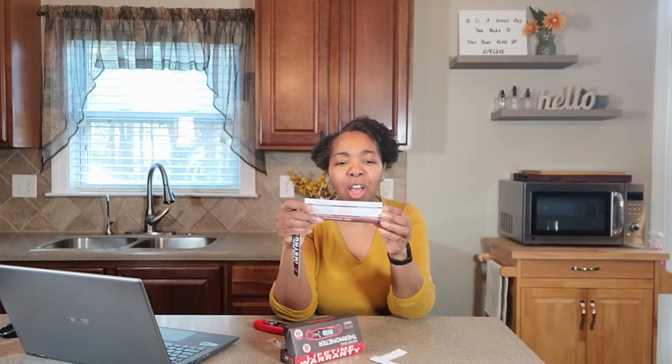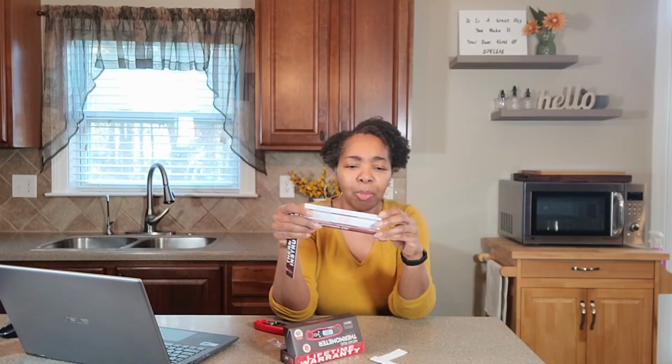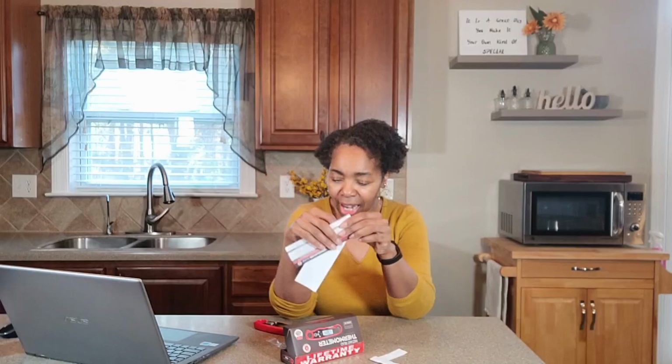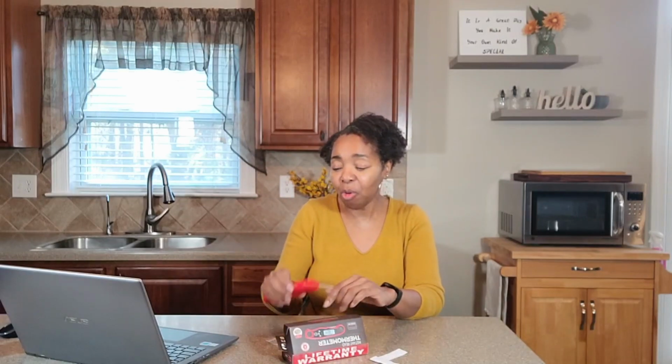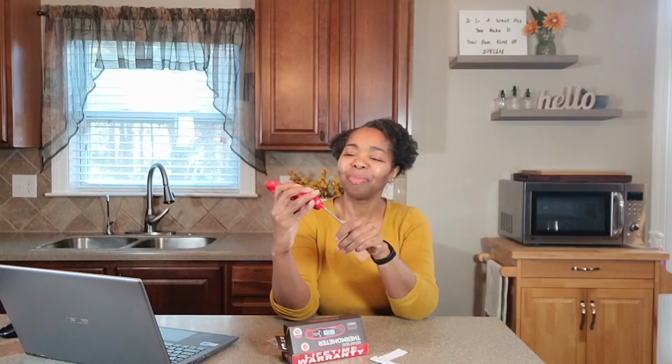It also comes with a little guide here. Convenient guide that lets you know what the recommended internal temperatures are of your food, such as the chicken and the beef, etc. Love that as well. And then of course, you can conveniently go from Celsius to Fahrenheit readings. And then when you put that little lever back in, guess what? It shuts it off.